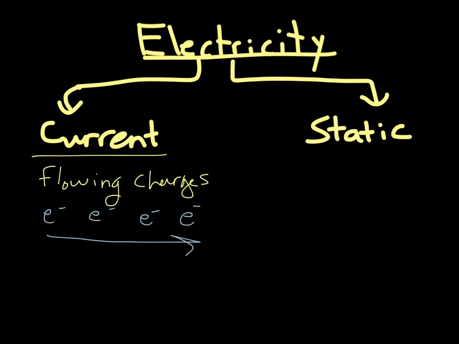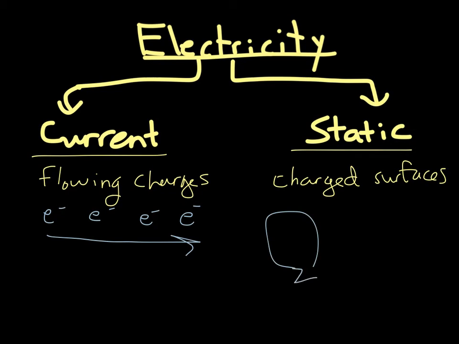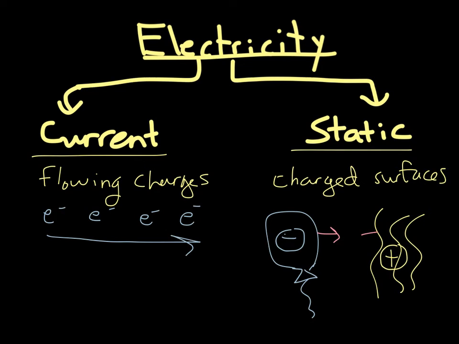Static electricity, on the other hand, is a charge buildup on a surface. And static literally means standing still. So when you have a static charge, what you've got is some object, say a balloon. It's a terribly shaped balloon, but you get the idea. And this balloon somehow has picked up an excess of negative charge. And then say your teacher's hair over here has somehow, and we'll talk about how in a minute, picked up a positive charge. And as a result, because these are oppositely charged objects, they're attracted to each other.